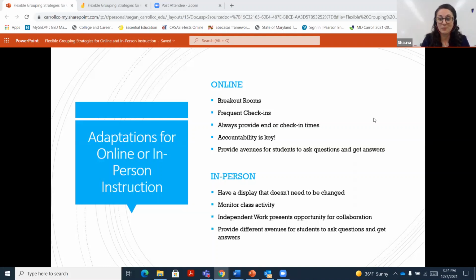Another thing that's really important is having accountability. So Google Classroom does this automatically. You can check in and you can see, even if a student doesn't submit, you can see what answers they've typed in or where they are in an assignment. If you have an online learning system, maybe Essential Education or I know there's a lot of different ones that people have, a lot of those programs allow you to check in and see if a student has logged in at a certain time. But you do want to make sure, if you're teaching online, that you're able to check and see if the student is completing work during those independent pieces.